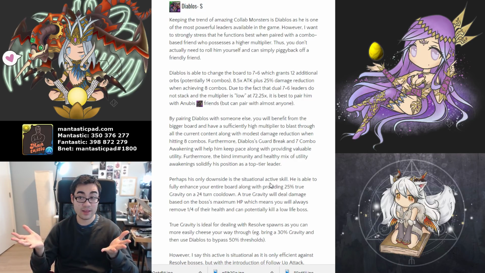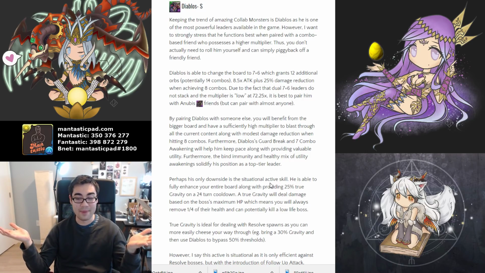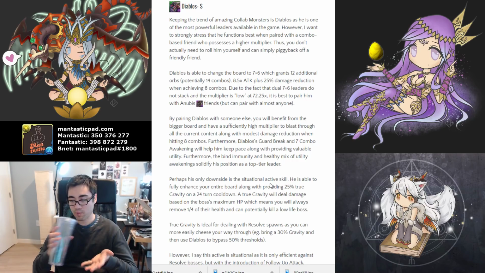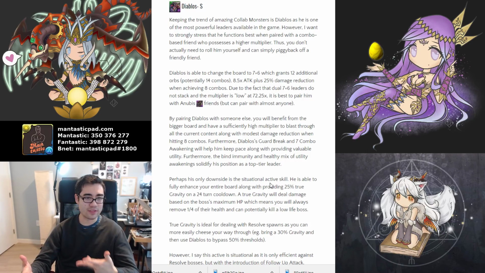as well as the consistency Anubis needs, the damage mitigation to help mitigate preemptives, and overall, it's just an amazing card to have. But the thing is, if you're like myself, I just pair up with Diablos friends. I don't even have to worry about actually rolling him myself. So in theory, all you really need to roll is Amatsu. You can piggyback off of Diablos.